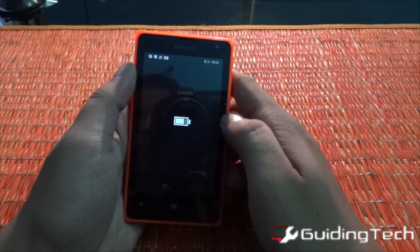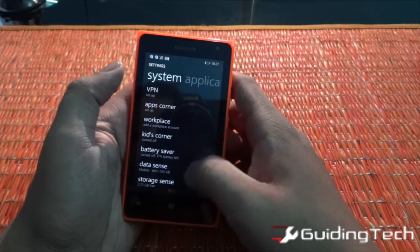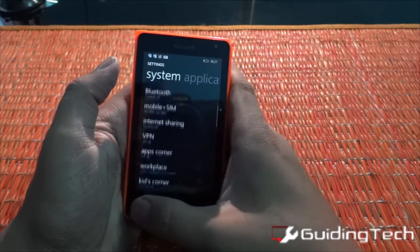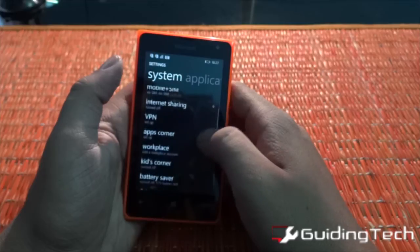Now when it comes to the storage, you'll never really run out of storage space thanks to the 128 gigabyte expandable memory, and the 1540 mAh battery on 3G runs approximately 1.5 days without any charge.